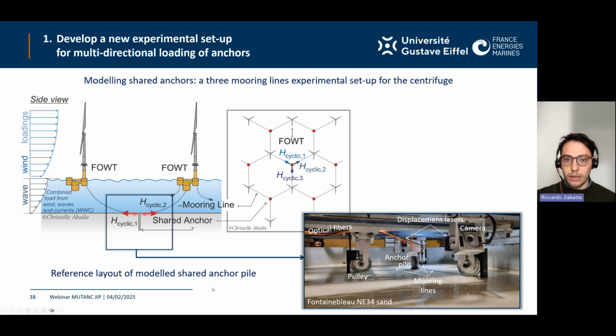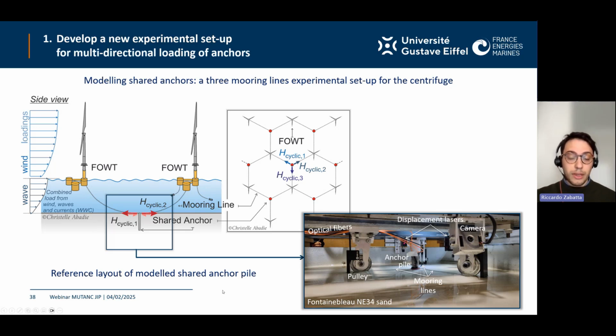So again, I will talk about the experimental setup. Let's look at the sketch on the left. We are talking about shared anchors for floating wind turbines, and we see this sketch where a shared anchor is shared by multiple floaters. Researchers have been studying this problem for some years now, so there are some different concepts that we can adopt. We might want different layouts of turbines, with different shapes. What we stick to is this hexagonal layout where one pile anchor is shared by 3 floaters. You see it in the sketch on the right.